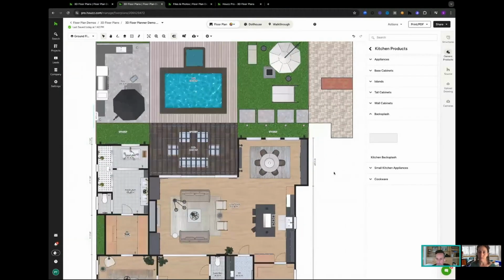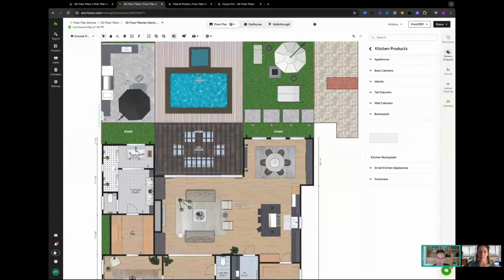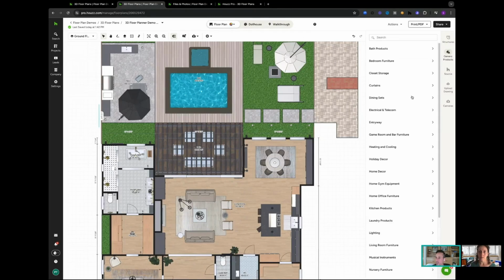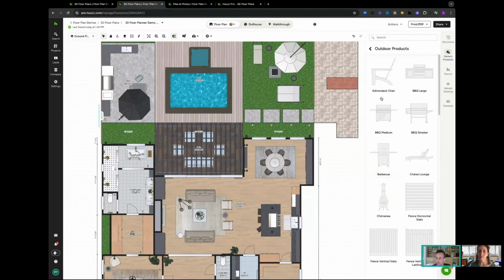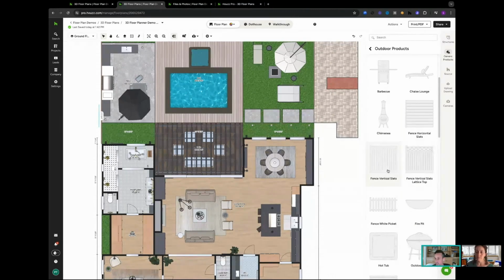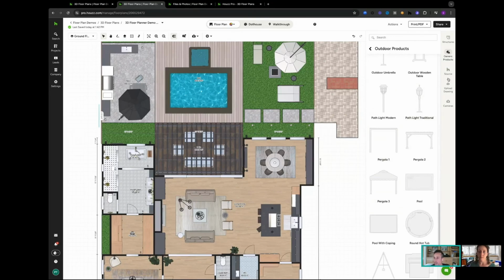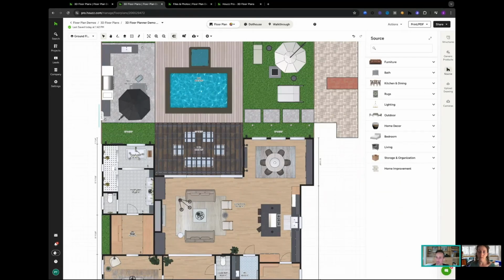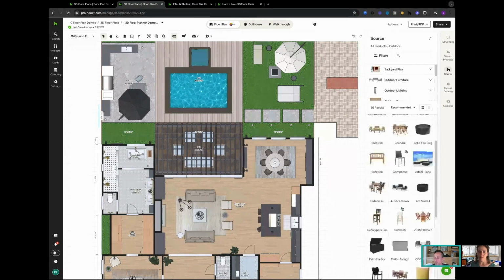Let me jump to, yeah, so all of these products that are in outdoors, you can either find in our source or in the generic products. We have quite a bit of generic stuff for outdoors, if you just want placeholder products, different kinds of barbecues. Oh, we just added fences. I didn't show that here, but a couple of different fences are available if you need to create a fence to rope something in. And as always, the source will have the realistic furniture for a lot of different outdoor products.